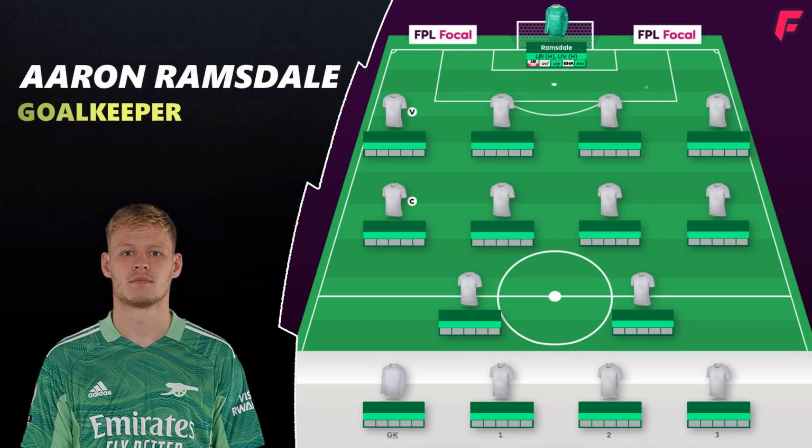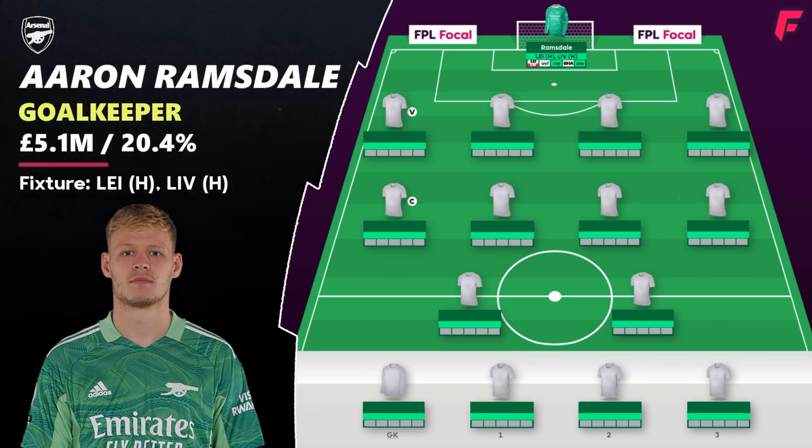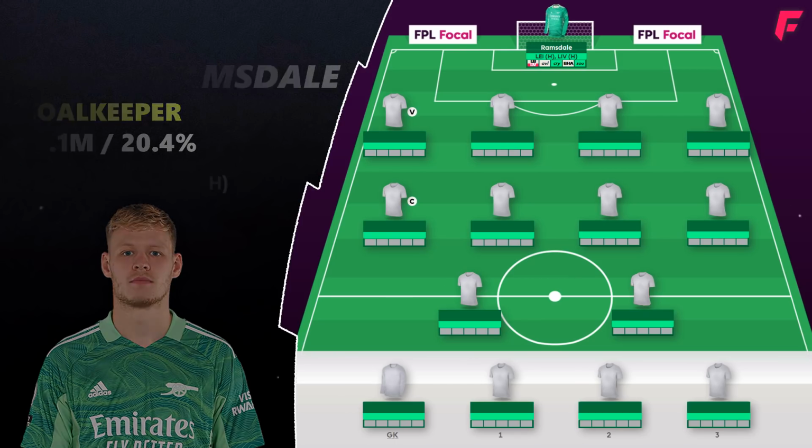Ramsdale returns to the starting 11 for the double game week with 2 home games against Leicester and Liverpool. Vardy has picked up another injury, so he'll be a huge miss for Leicester, who visit the Emirates off the back of 2 wins in a row. Despite a good run of games, Arsenal have conceded in their last 3 matches in a row against Watford, Wolves and Brentford. The first game against Leicester in particular, I'm hoping for a return, because you might have guessed the triple captain is active on a certain Liverpool player.